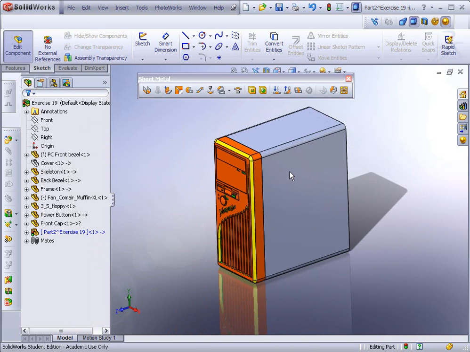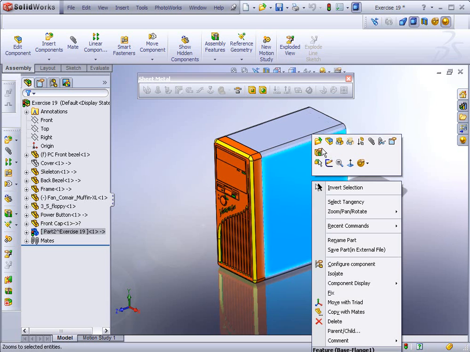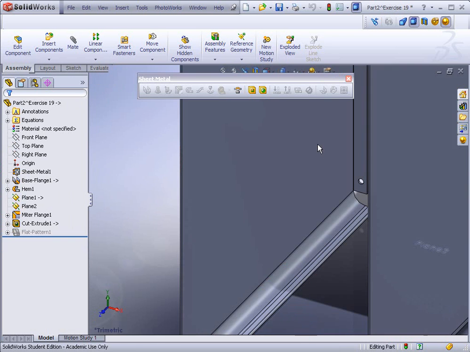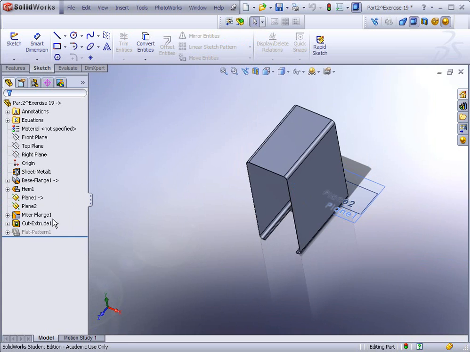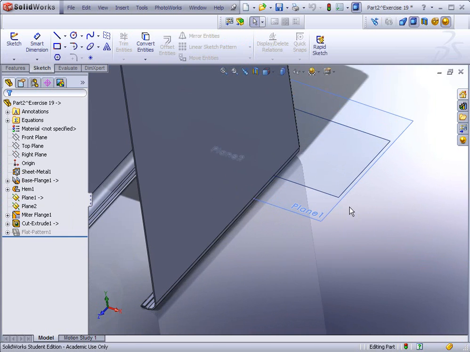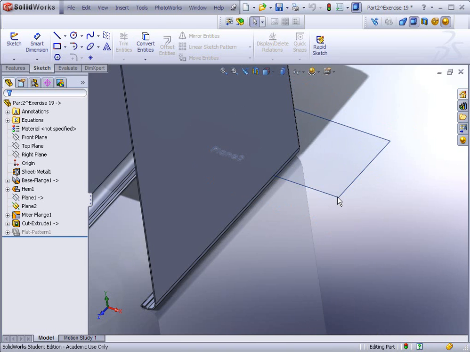Just to double check this, we can turn off Edit Component. Let's right-click on the part that we want to look at, and we have the option to open the part here up at the very top, left side. You don't want to necessarily flatten it inside the assembly. Sometimes you get some strange phenomena that can occur. Now we still have some planes here left over from when I was fiddling around with creating the miter. If you want to hide those, you just click on them and click on the little set of eyeglasses up here. That hides them.